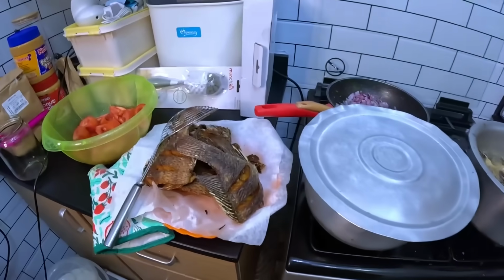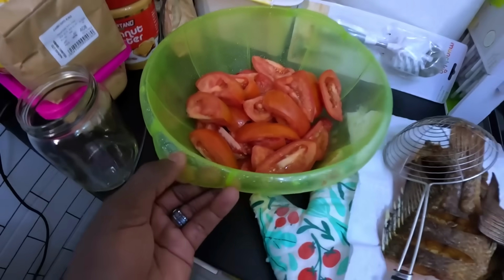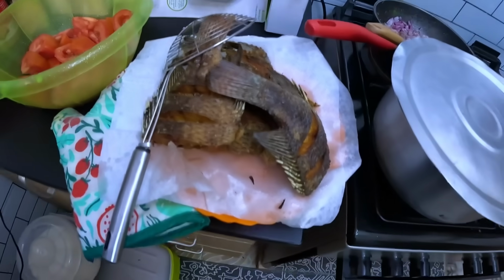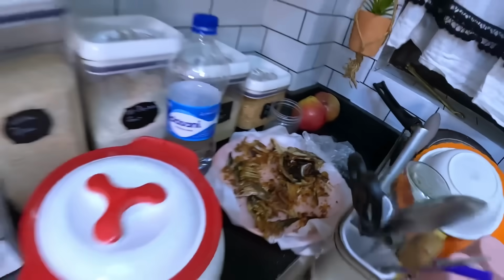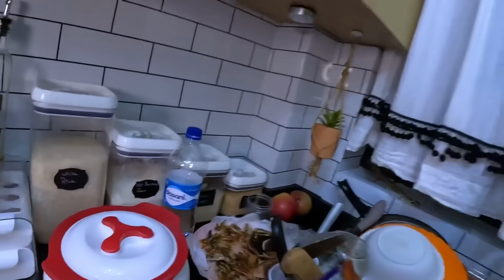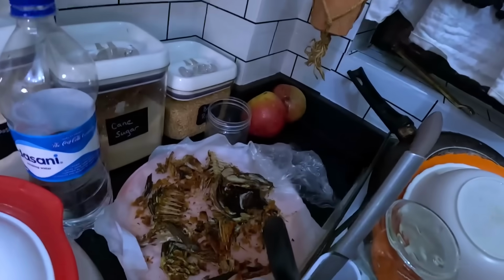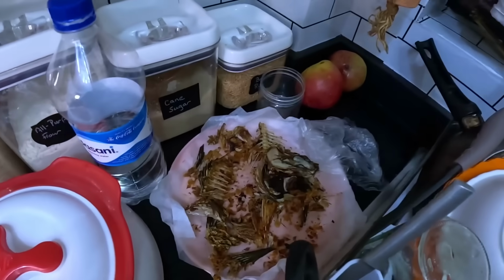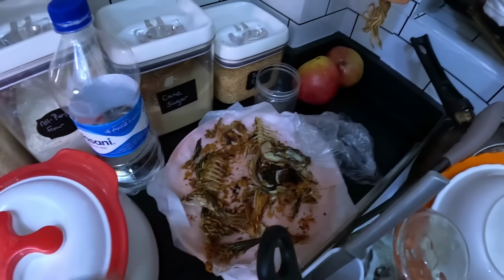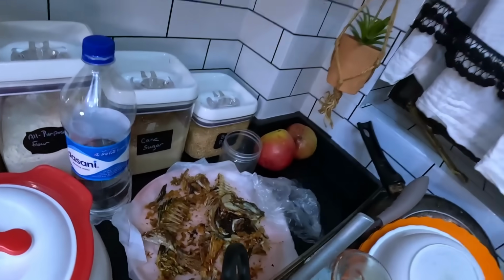So guys, I'm gonna give you a quick update. We have some tomatoes here, we have some fish, and another fish on this other side. So I had to go buy another fish. When I was away, the reason why I went to buy another fish is because the first fish that we had put in never turned out well. Imagine, this is almost a whole fish. It never turned out so well.